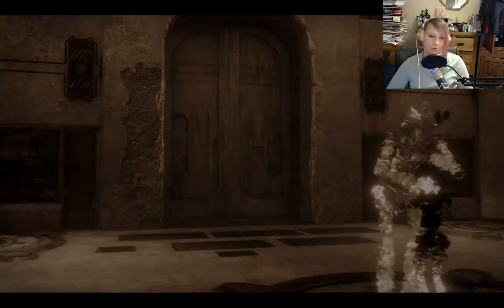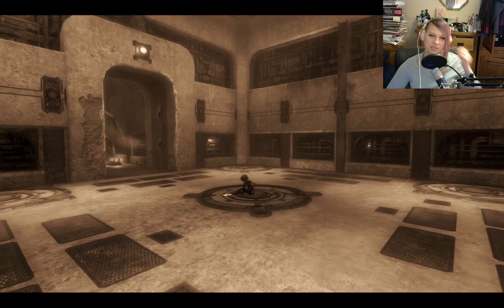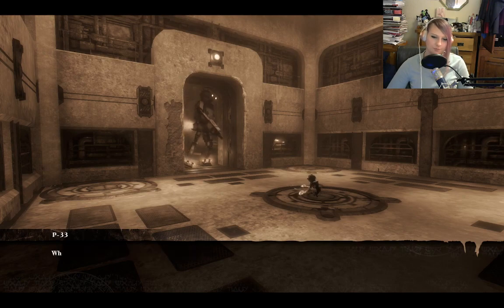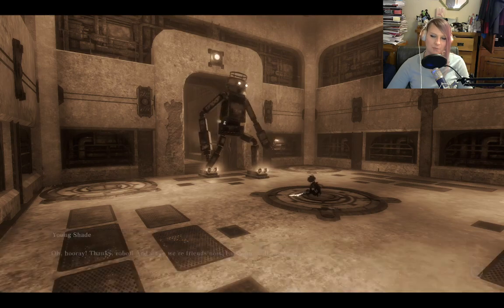Okay, already done that one. Long story short, the Shade's mum was killed by humans, and this robot befriended and adopted it. Which, to be fair, is basically the plot of Nier Automata.